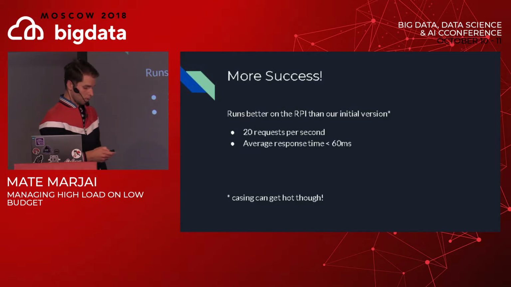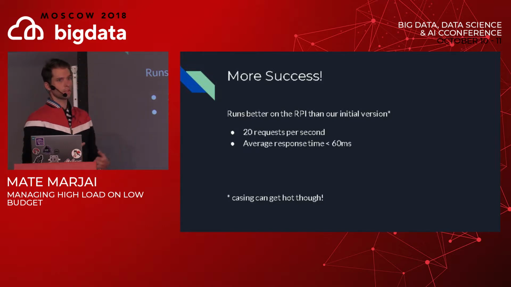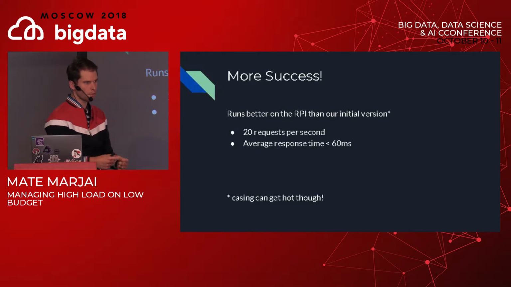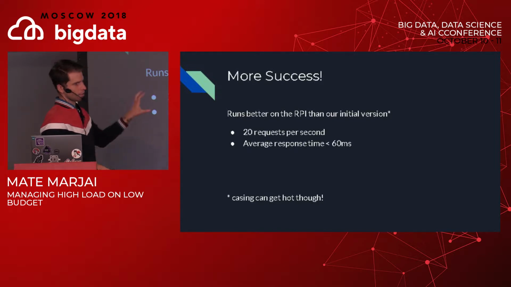And just to have a nice comparison against my own Raspberry Pi, I wanted to run the improved system on it as well, and it could even respond to 20 requests per second on the tiny machine, which is better performance than our initial architecture on the bigger AWS instances.